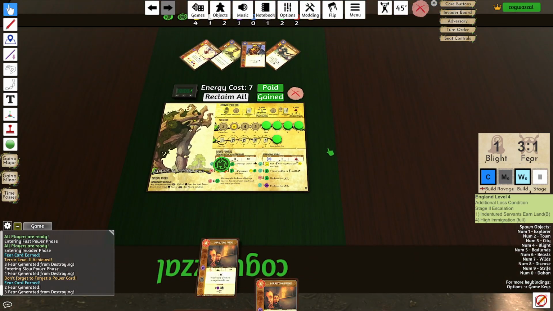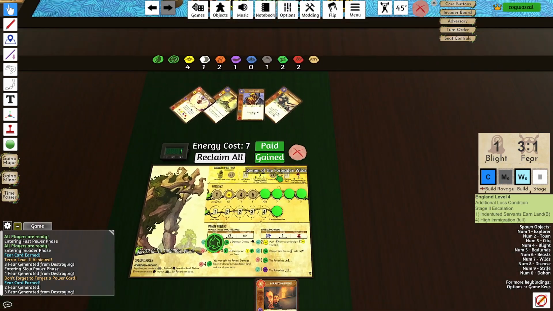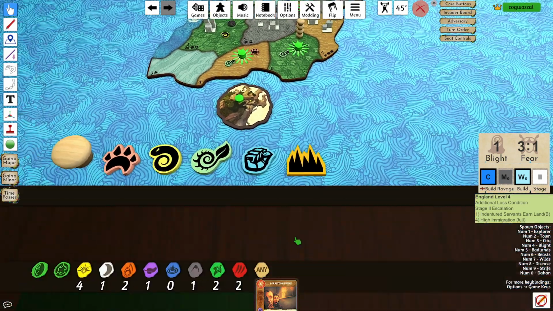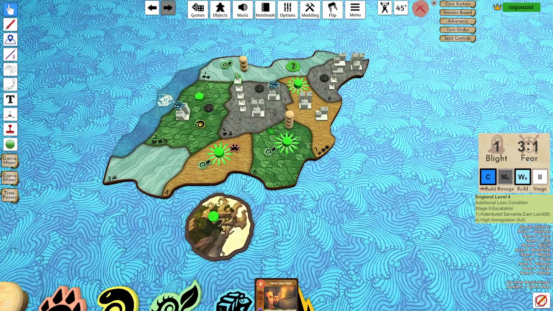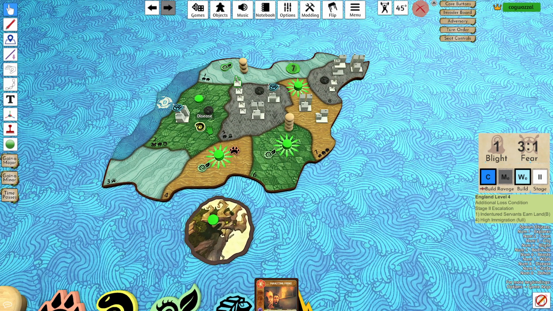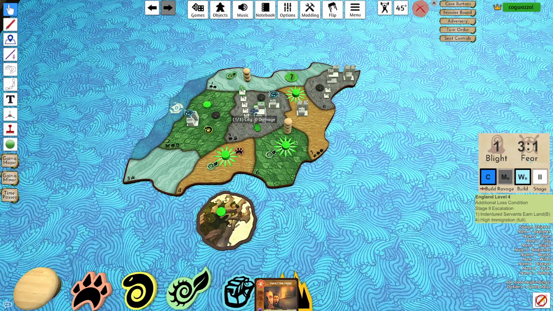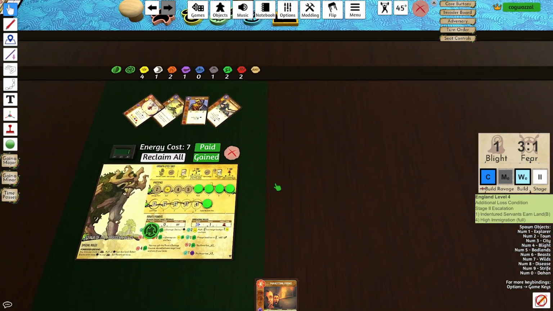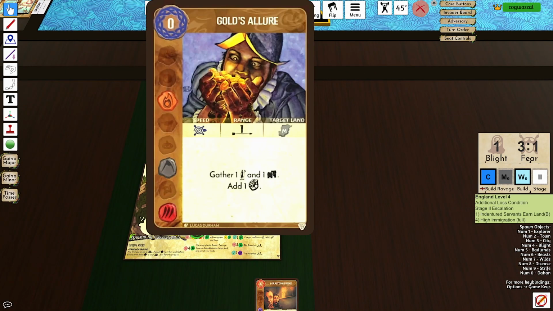Happy days. And we can also push some explorers and add some wilds. So we'll add a wilds, I guess, over here, and we'll push this in here. Sure, this is our problem land, but we'll deal with it. And what we can do is maybe just use Gold's Allure to do that and add a strife. Yeah, just keep everything in here because it's surrounded by sacred sites. So at least Towering Wrath can do some work there.